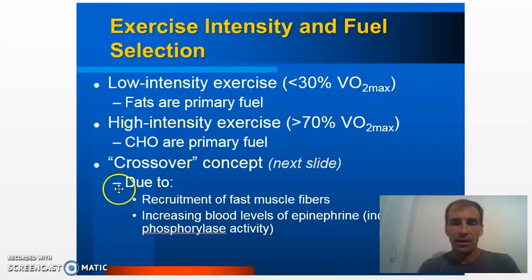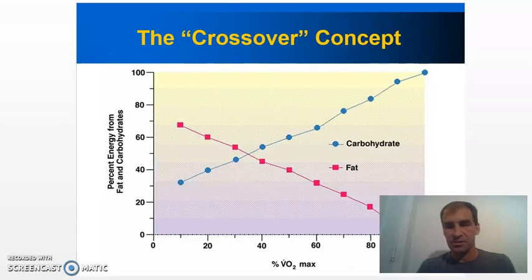We've talked about that. And a good way to picture this is actually this slide right here. We can see that as we increase our percent of VO2 max, as we engage in a harder and harder activity, the percent of carbohydrates we use increases, and the percent of fats we use decreases. Again, not a surprise there. We can see both these values. Depending on the activity, for most of us, if we're going for a jog, even playing a game of basketball, we're probably not up here all the time. We're certainly not here. We're somewhere in the middle, using some carbohydrates, using some fats.